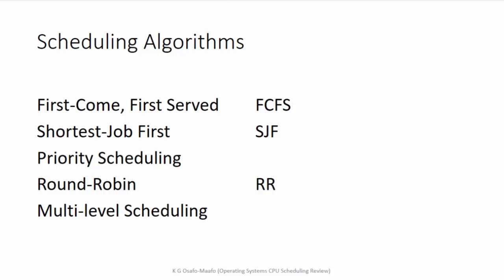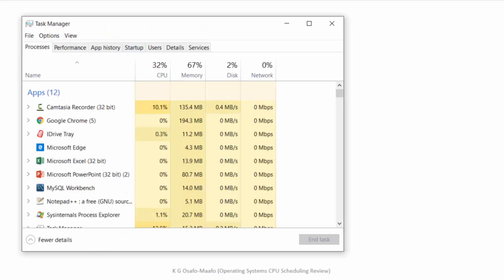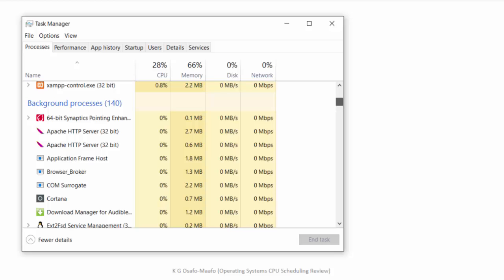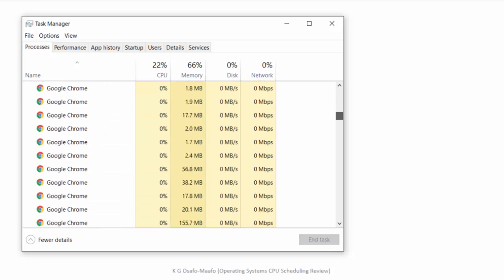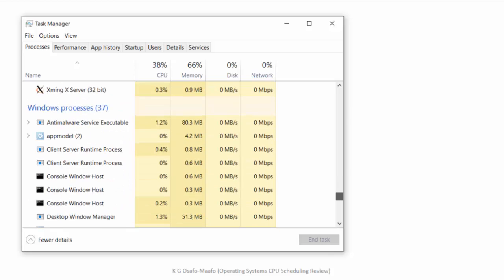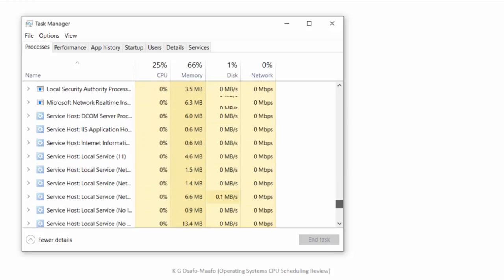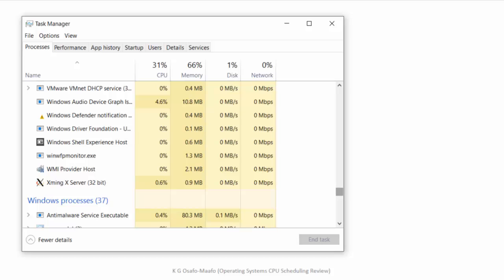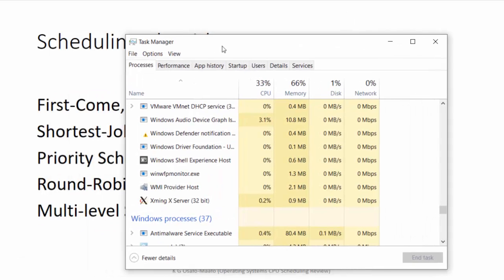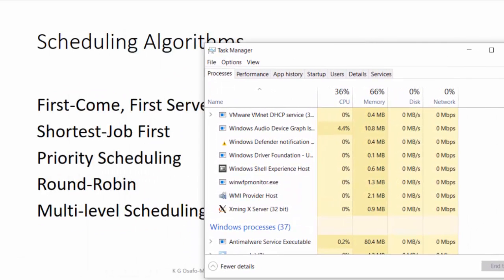Now, there's also this idea of multi-level scheduling. The idea of multi-level scheduling would mean that, and I'm going to use the Task Manager from Windows. So, for example, you can see that it has grouped the processes into apps, that's the things that are running, that I'm interacting with, background, maybe some services, and Windows processes. It means that as far as Windows is concerned, there are actually 3 groups of programs. Some of them are called Windows processes, so I'm talking now about multi-level scheduling.